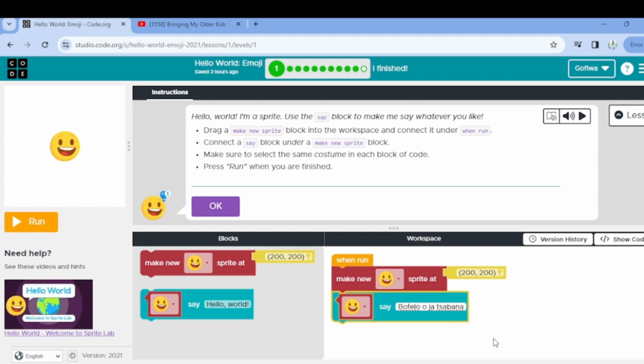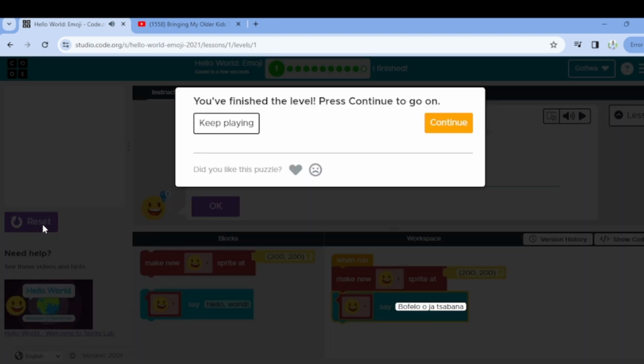When you press run, when you click on run, it will say Buffalo Oja Sabana. So let's see if it does that. Yes, it does say Buffalo Oja Sabana. If you want to see it again, you reset and run the code again.